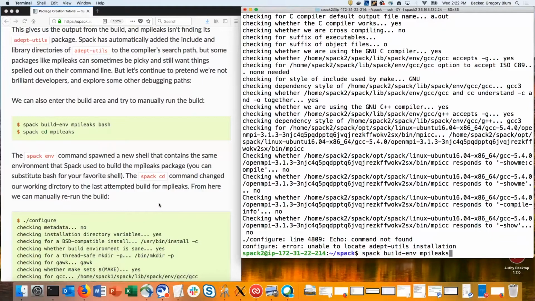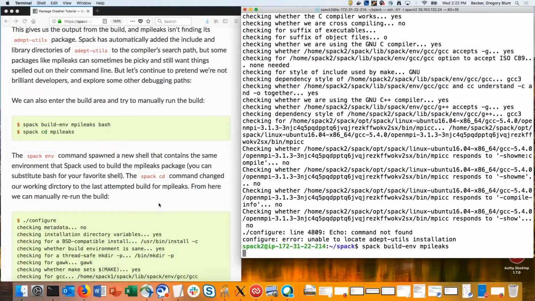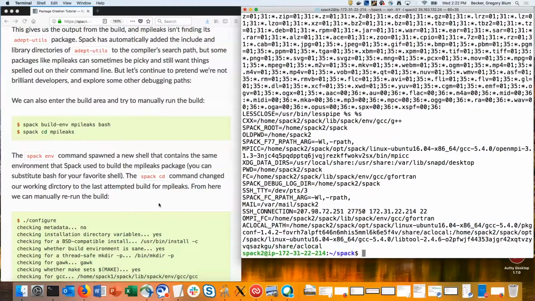If we just say spack build-env mpileaks, we just get the environment dumped to our terminal. But we can put a command to execute there, and if we put bash, we'll get a terminal in that environment. Now, if the mpileaks spec had a space in it, we would have to put this little double dash symbol beforehand to know, hey, what comes afterwards is the command.